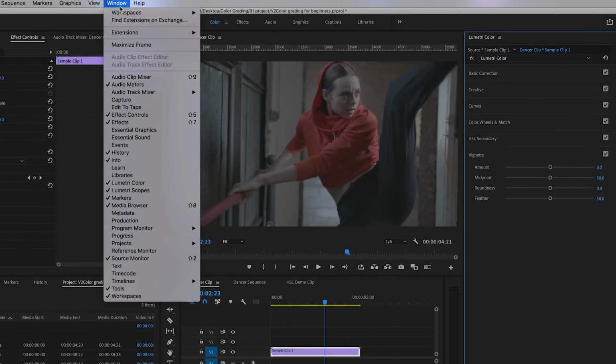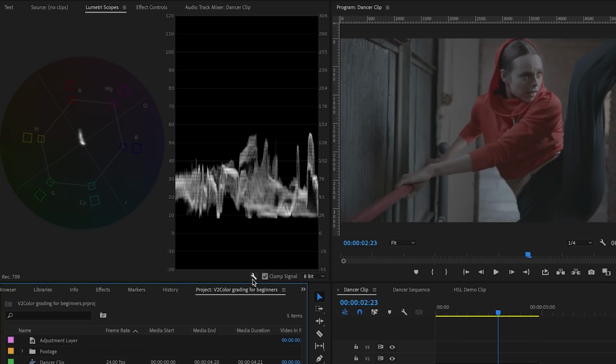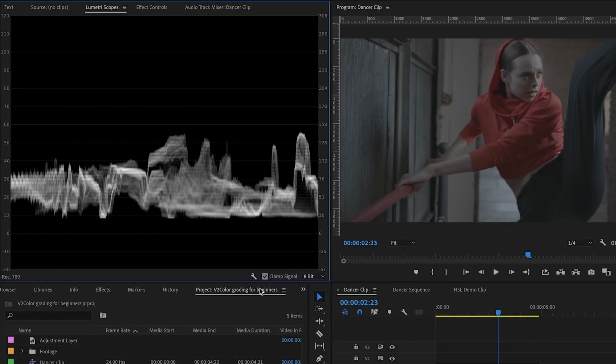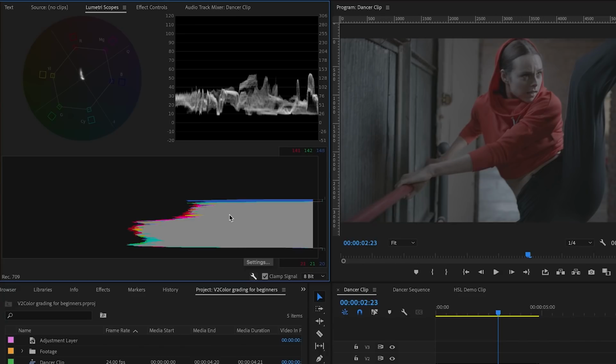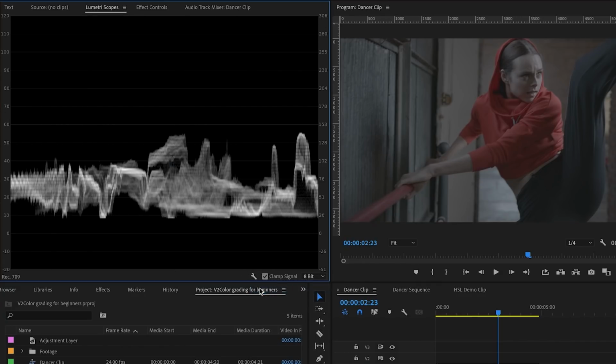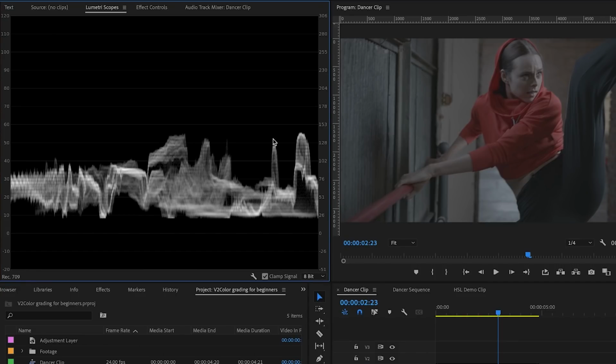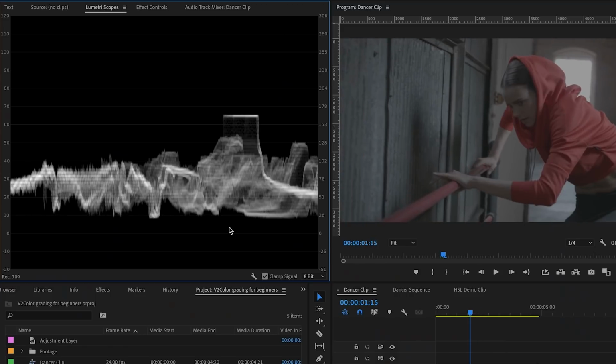And then we can go to Window to open up the Lumetri scopes. And the scopes are visual representations of the color. There's a waveform, vectorscope, and histogram, and you can click on the wrench tool to turn on and off different scopes. You'll see that you can also select 10-bit and other viewing modes. 10-bit gives you a little bit more detail, but 8-bit does the job just fine in terms of beginning color grading, and it performs a bit faster. So I'm going to be referencing these scopes throughout the tutorial, and that's when I will show you how to read them and use them for specific use cases.